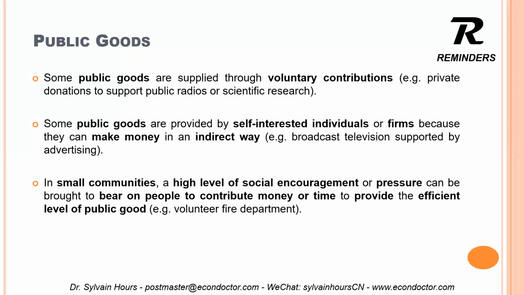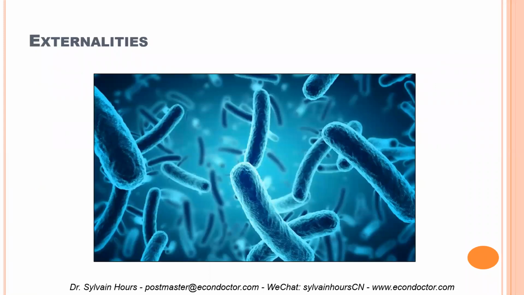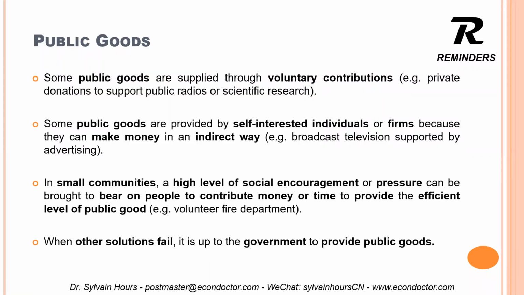And if you live in this type of small community, and if you experience this social pressure, it might be in your best interest to contribute to the provision of public good so you can keep good relationships with your community. Okay, and when these solutions fail, it's up to the government to provide public goods. So it's one cause of market failure and one reason for government intervention. And I'm done. All right, I think I said pretty much everything that I wanted to say about public goods.